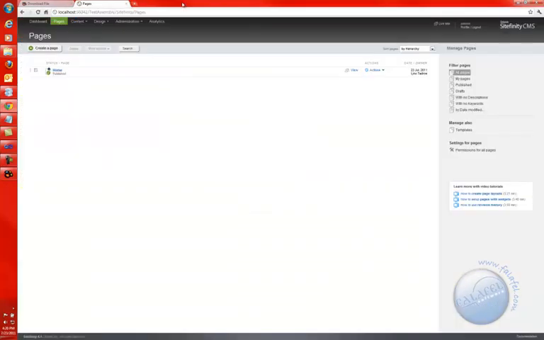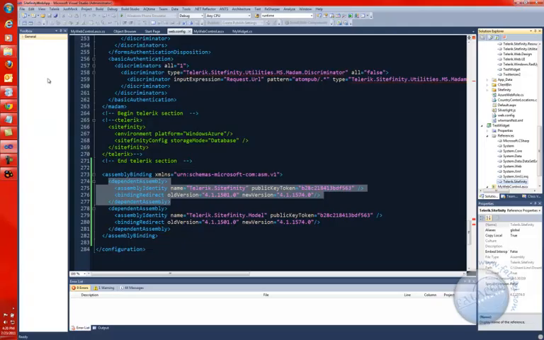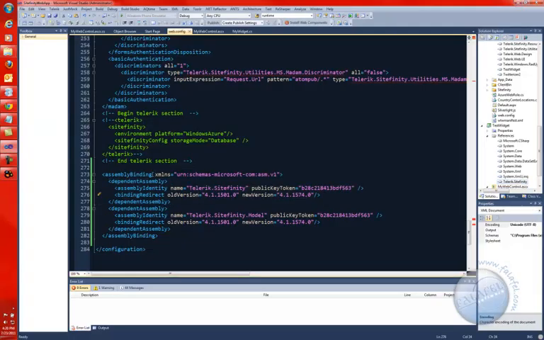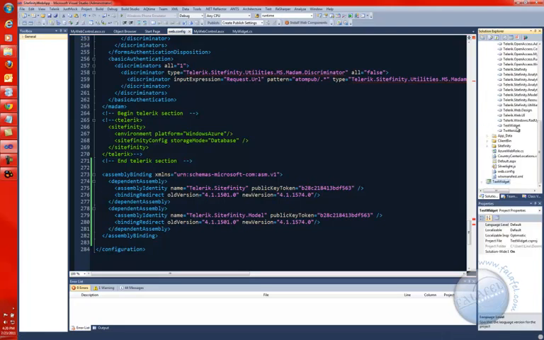Alrighty, we can close this one now. We want to make sure we don't see this guy anymore, hopefully. And I'm going to shut this guy down. We'll go here, and there is my assembly binding, Telerik.Sitefinity. If you find the 4.1.1.501, route me to the new version, which is 4.1.1.574. Just to make sure that I do have the right one in here, let's go to Telerik.Sitefinity. It is 4.1.1.574. Okay, so this actually should work.